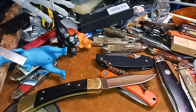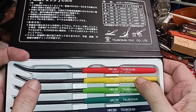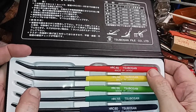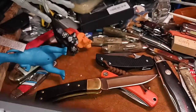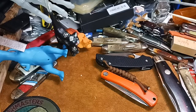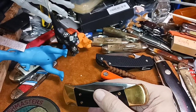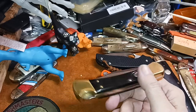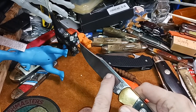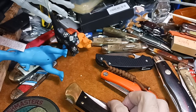If you're a knife maker or something, you might want it, because I found steels that'll scratch, some Pakistani steels that'll scratch with these two right here. So it's helpful to know, but like Tobias said in a comment, it just depends on what you're using it for. If you're using it on an axe, you want it to be a little bit softer, so it can withstand the impact. There's things in steels they call toughness. You might think toughness is the same as edge retention, but it has something to do with it. It's how well the metal can take a shock. Anyways, like I said, I don't know all about it, but there you go.